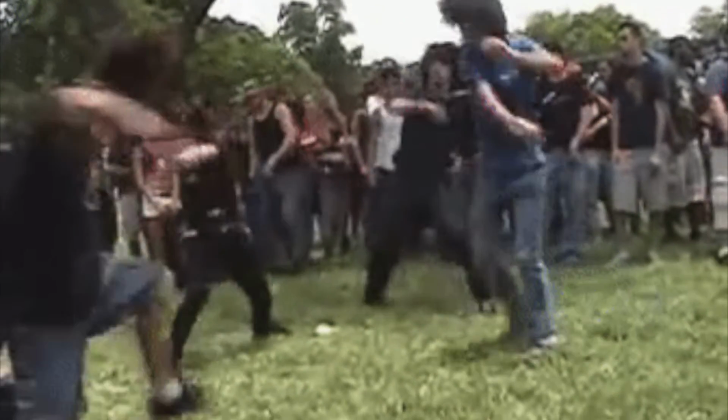Now, some caveat to this, where it gets a little bit complicated and a little bit controversial, is when it comes to hardcore dancing. I'll throw a couple examples up of hardcore dancing here. Hardcore dancing is so fun. I don't really do it personally, but I love watching people hardcore dance, because it's such a pure form of just the music taking you and needing to express that in a physical form. Plus, I grew up dancing and I'm still a dancer, so I understand the need to dance to music that moves you. So hardcore dancing, in my opinion, is a cool thing. I understand it. I'm all for it.